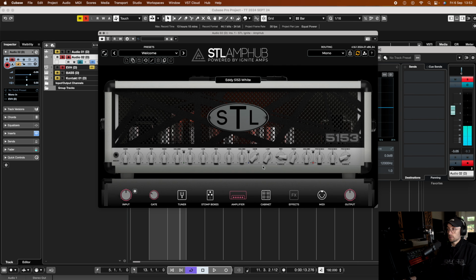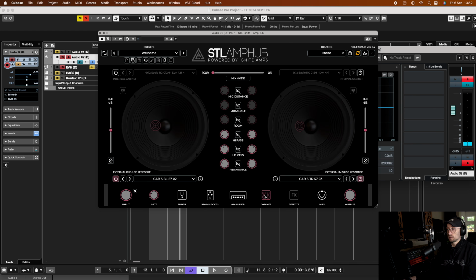I think similar, if not the same settings, but this time I'm using cab 3, bottom left speaker, and that is an SM57. And this cab is one of the smaller Mesa Boogie cabinets, more of like a traditional Marshall size. So I don't know if that's the stiletto cab or the trad flat fronted cab, but this is one of the ones exclusive to my impulse response pack, and that's going to be a vintage 30 from the year 2000 as well, I think.